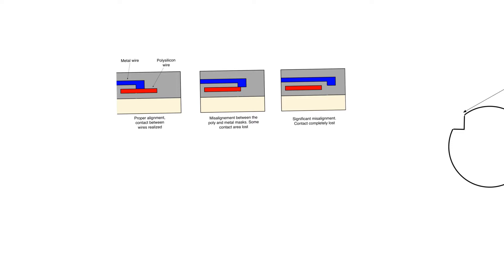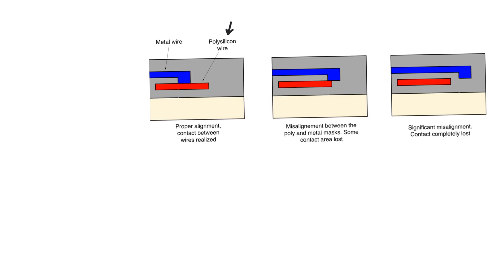This can be devastating and can have a very bad effect. For example, looking at the situation in this figure, we have on the leftmost figure the situation which we wanted to create in which we have a polysilicon gate, this is a MOSFET gate, and we have a metal wire on a higher layer and we want to create a contact between these two.